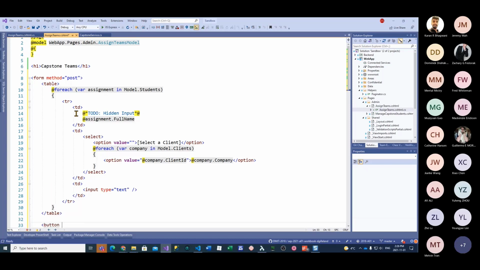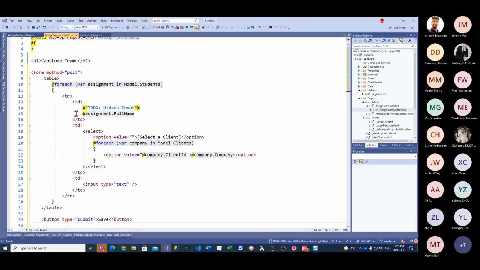So a button type is equal to submit, and I'm going to have this as being save. And then I'm going to have a button type equal reset, and I'll just call this reset.